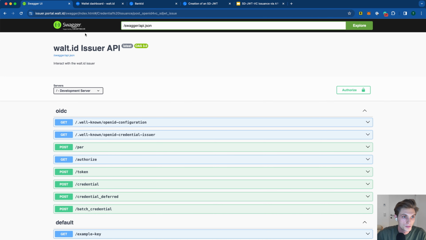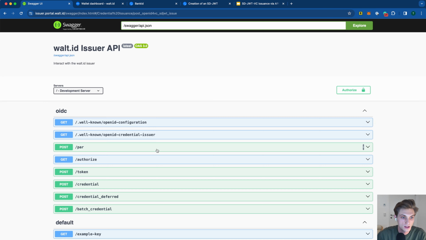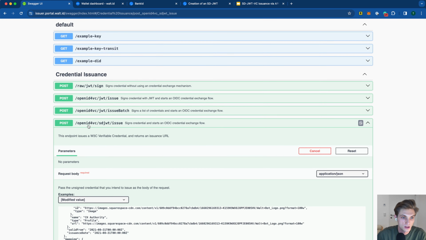And then I will go to credentials.walt.id and we will issue ourselves a bank ID. So I can just copy that over and take all this content, then go to the credential issuance section in the Issuer API and select the SD-JWT issue endpoint.